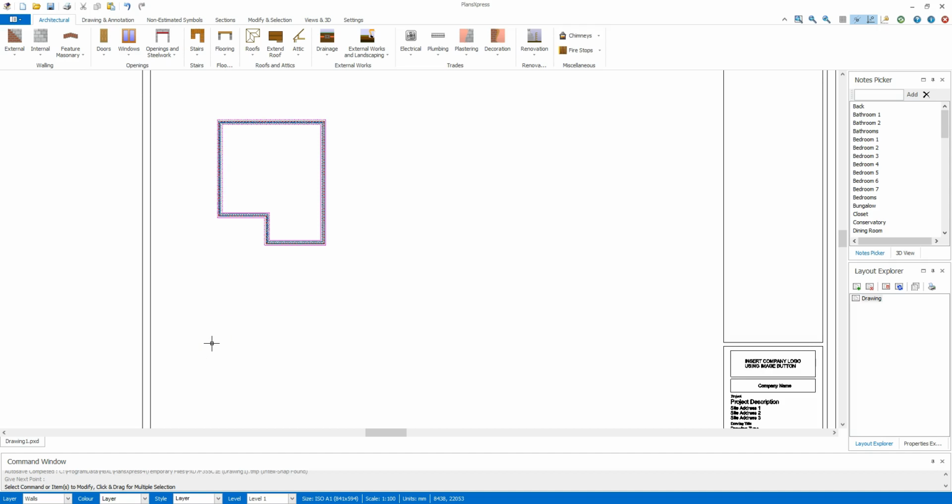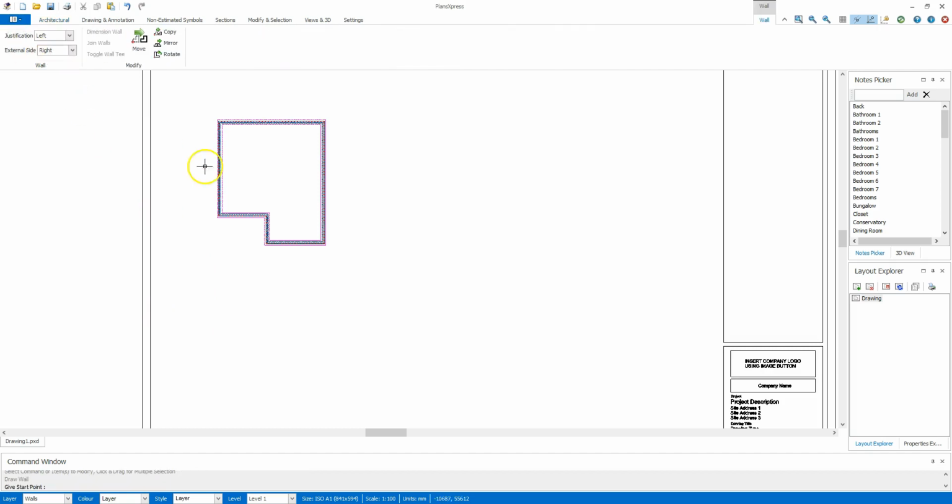If I want to lay out my house using dimensions, I can select my walls again, click on the drawing. And you may have noticed down at the bottom right-hand corner, the X and Y coordinates have appeared. If I click on those and move my mouse, you'll now see the dimensions have appeared. I could also have gone into the dimension mode by pressing the F8 on my keyboard.